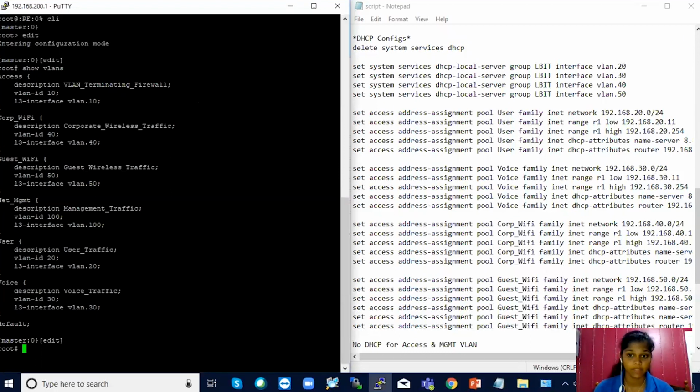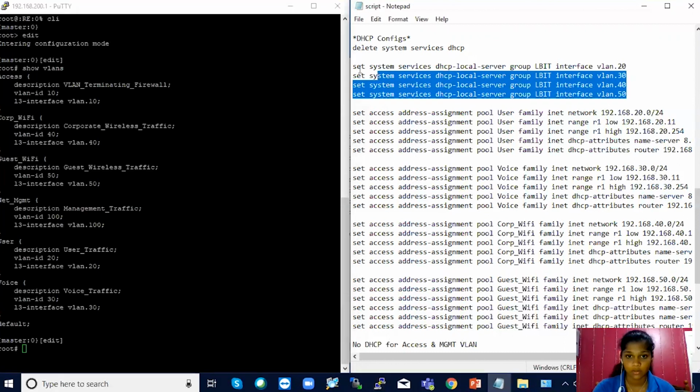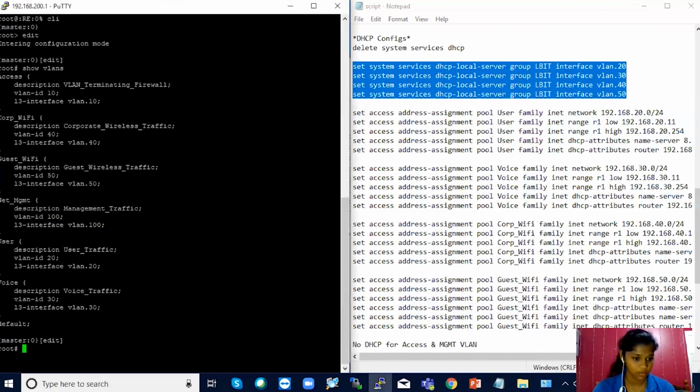We also would not have DHCP for this VLAN, which is net management. Reason being, all of your management devices, all of your switches, all of your routers, all of your servers should be statically assigned, because like I was saying earlier, if these devices are assigned a DHCP IP, once the lease runs out, they may not get back the same IP. So if the IP changes, you would never know, and you would not be able to access the device anymore. So we are going to enter this group of commands.